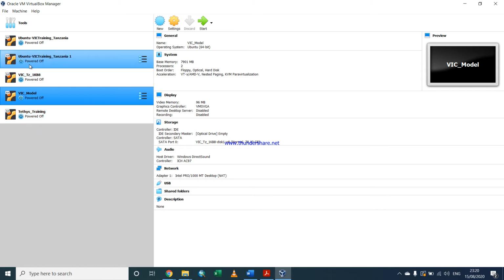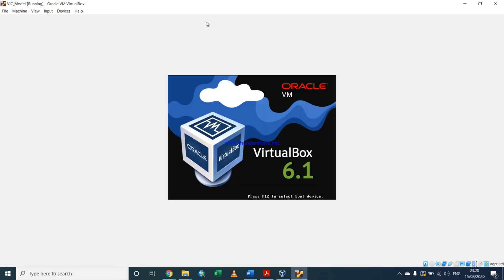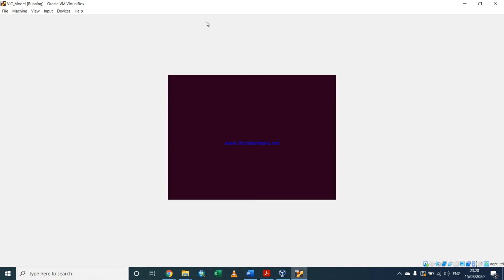I have several Ubuntu files, but probably you'll have one, and I just go and start one of them. The key is that I would like to access the terminal, or what you call the shell, or the console, or the prompt, to enable me to provide my input command.